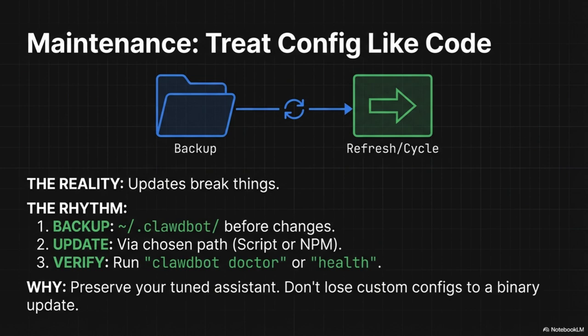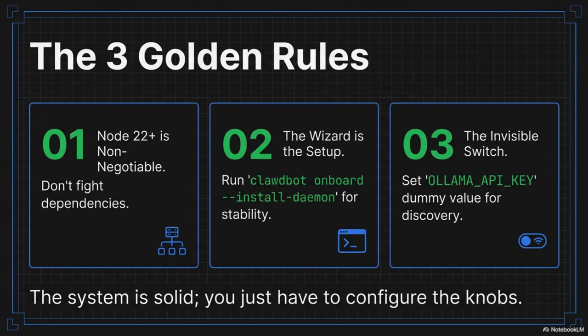But the guide emphasizes security hardening regardless of where you run it. What are the key tips there? Keep the gateway bound to the loopback interface, localhost, unless you absolutely have to expose it. Don't let the bot autopilot expensive tasks. And rate limits are your friend. And backups. Treat your config like code. Back up the .clawdbot directory before you update.